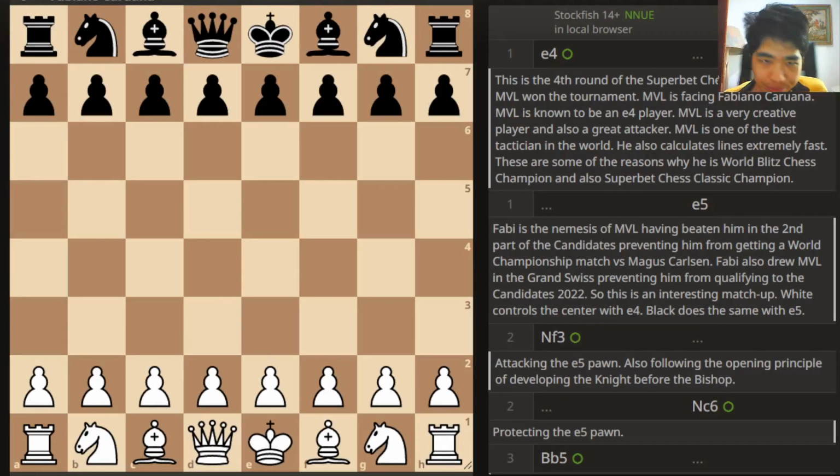This is the second example. This is the fourth round of the Super Bet Chess Classic where MVL won the tournament. MVL is facing Fabiano Caruana. So this, for example, is showing that two minor pieces are better than a rook.